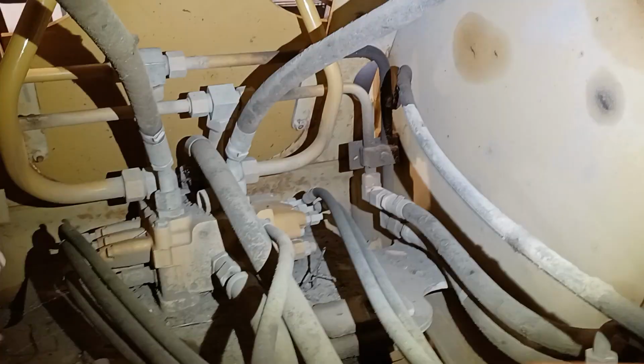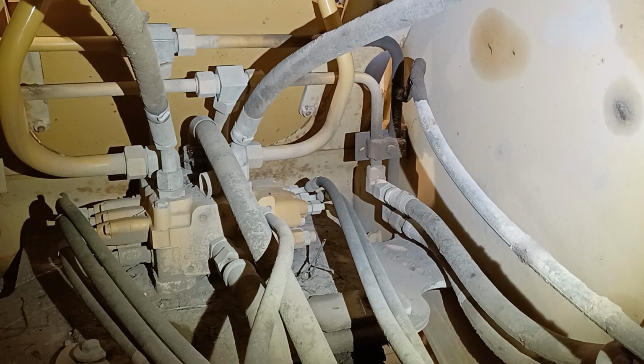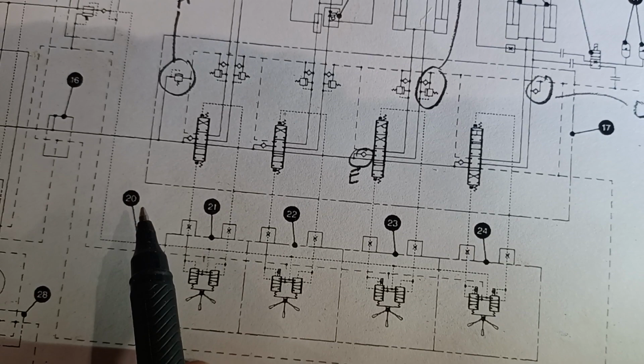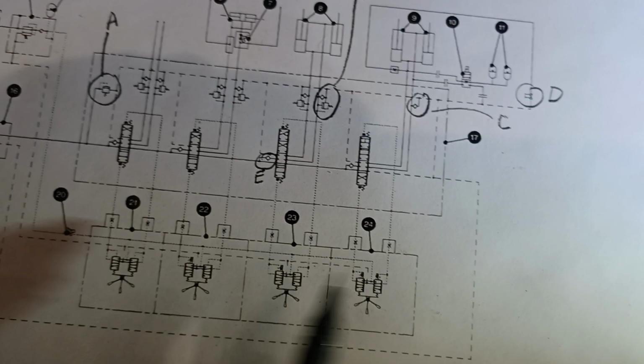So just shedding some light on that, you can see the control valve. If you wanted to access it to adjust the relief, etc., you simply take four bolts out of that cover and you can get to the control valve right there. So 20 is our pilot shutoff valve, our activation valve, and then 21, 22, 23, 24. We've only got three pilot controls. They're showing four because of the coupler.